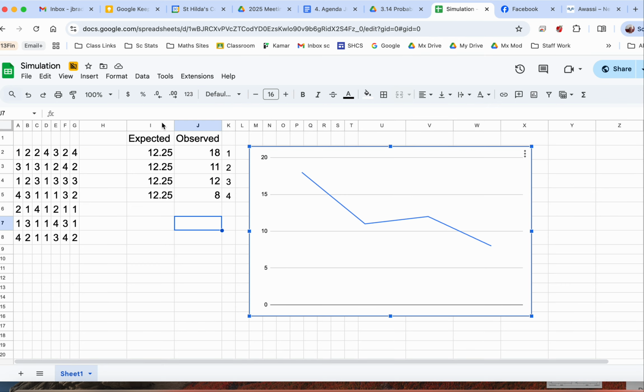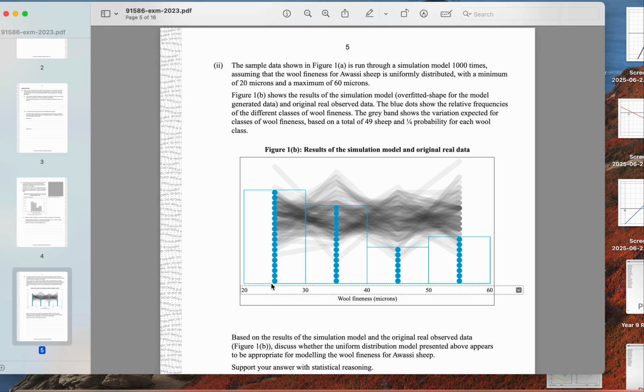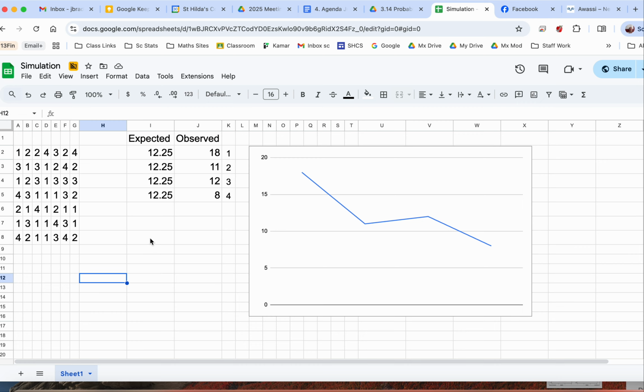Now, I've done a simulation, and in the question there's 49 sheep. And so I've got 49 cells here now. I'm going random between 1 and 4 because in the question they're put into 4 intervals and it's assumed they're uniform. So there's likely chance that they're between 30 and 40 and 50 and 60 and so on. So I've simulated 4 groups. The idea is to see the range. If there's 4 equally likely groups and 49 instances, we expect 12.25 of each.